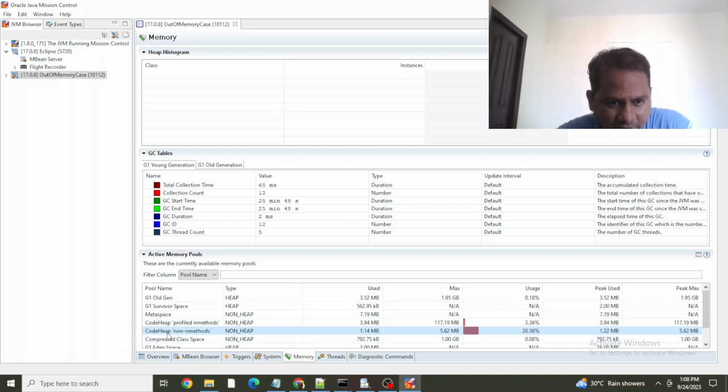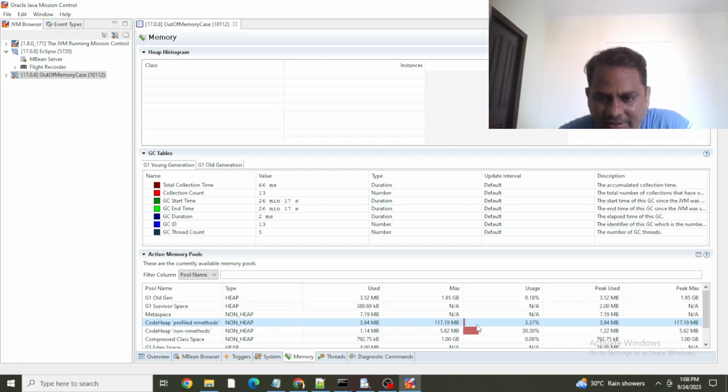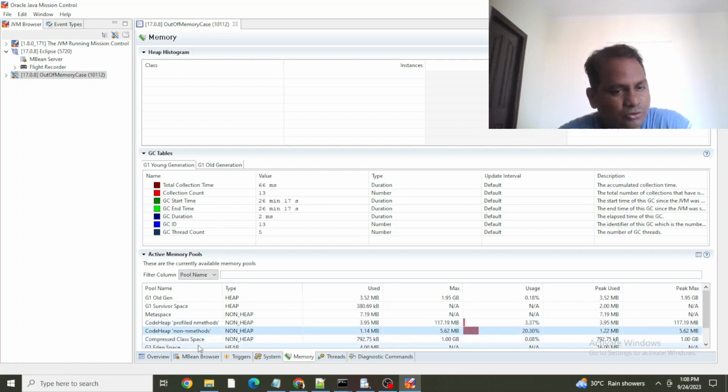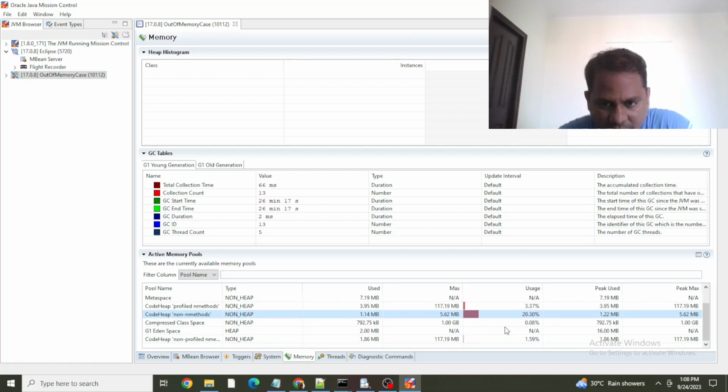You can see code heap non-profiled methods, code heap profiled methods. Sorry, I'm talking about code heap, which means the code which might be causing a lot of memory consumption.